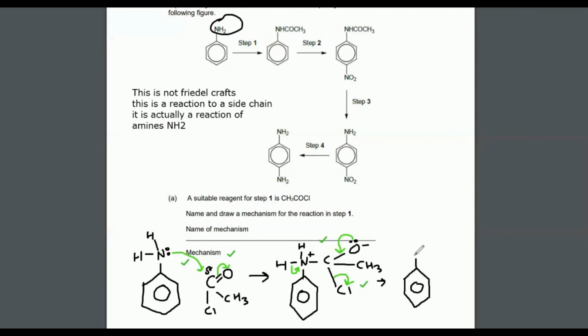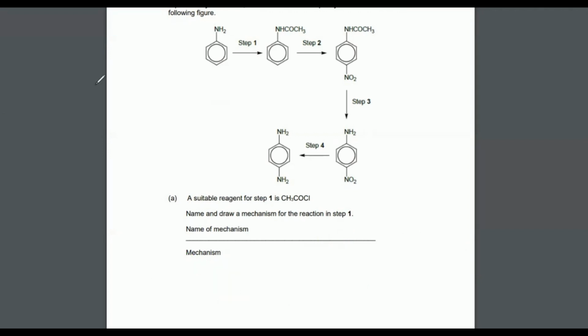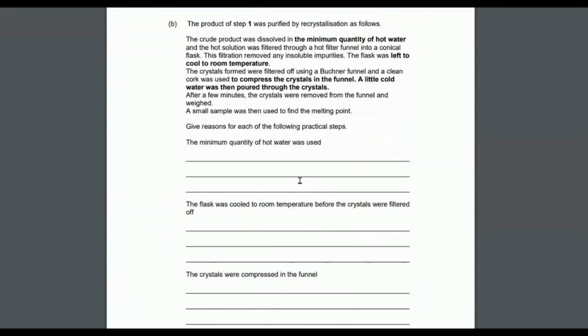You do not need to, as normal with mechanisms, draw the final product unless explicitly stated in the question. You don't, but I always like to show you the final product. So here we go. And of course, what do you think the side group's going to be? We're going to have a hydrogen ion coming off, and you're going to have a chloride ion coming off, aren't you? So there we go. Wunderbar. Right, moving on.